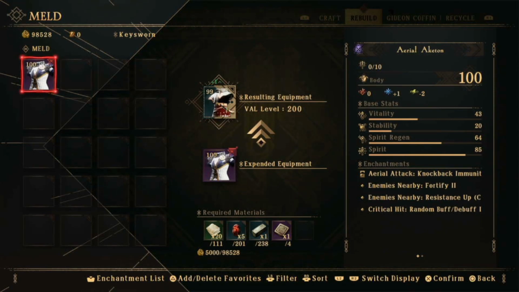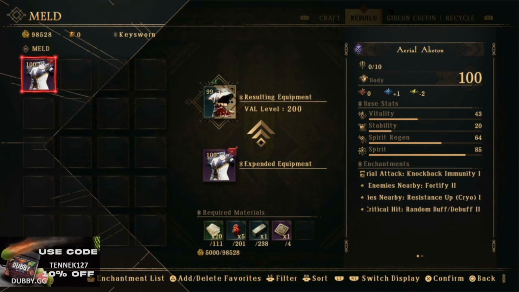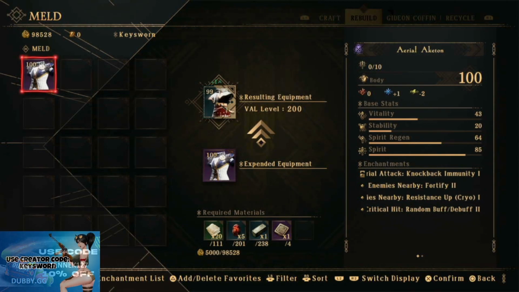buffs and debuffs. Now let's say I'm in love with those stats and I don't want to get rid of that piece of gear. Well, thanks to melding, right? If you find a piece of gear that's higher than that, you can meld that current piece of gear to that next highest piece of gear's level.